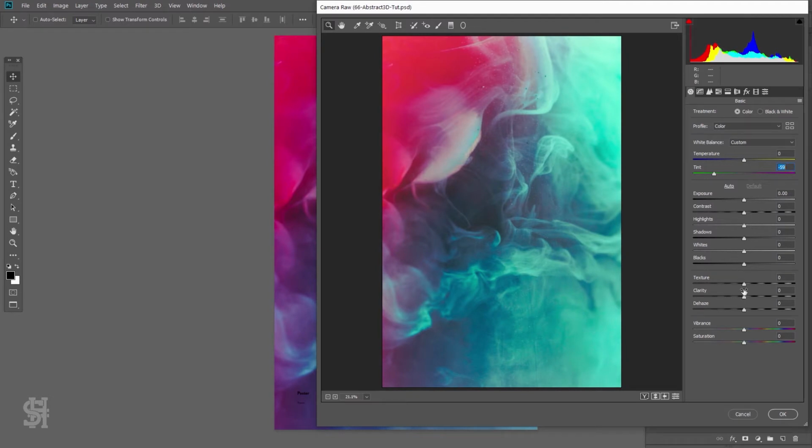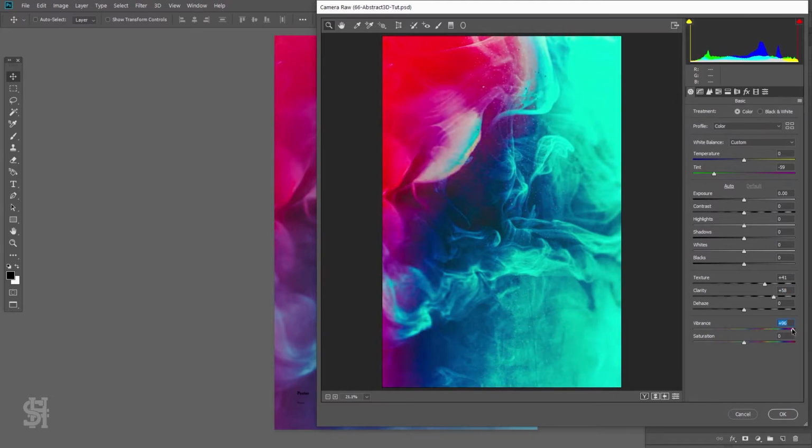And then I'll usually bring up the texture and the clarity quite a bit, because then you're going to get a lot more details through your image, and those details are going to show when you extrude the image, because you're extruding every tiny little point of detail in there, so it'll look really cool if you've got a lot of different colors and a lot of different details in your image.